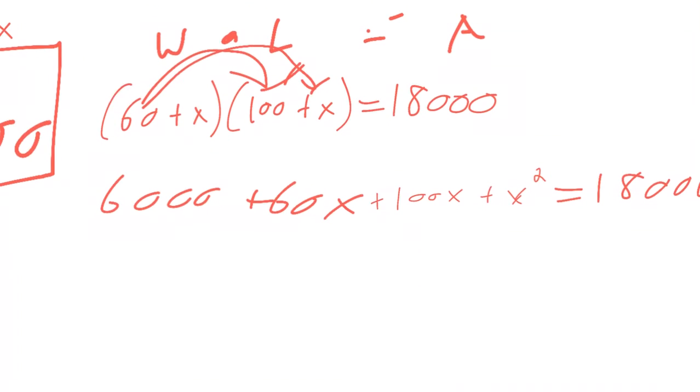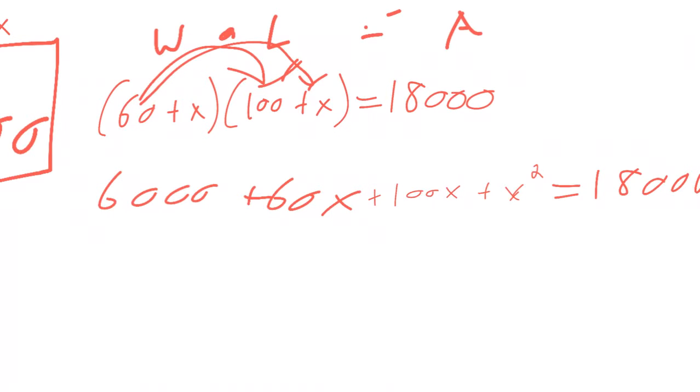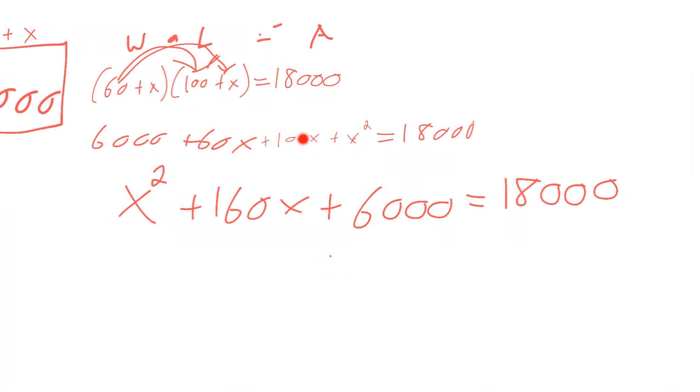And so we should immediately start recognizing that this is a quadratic equation. The highest power is x squared, and it's a polynomial. So it's quadratic. Quadratics in general need to be set equal to 0 before they're solved. So let's clean up this side by adding our like terms. I did 60x plus 100x to make 160x. And then I rearranged in descending powers. X squared comes first, then the number back there.